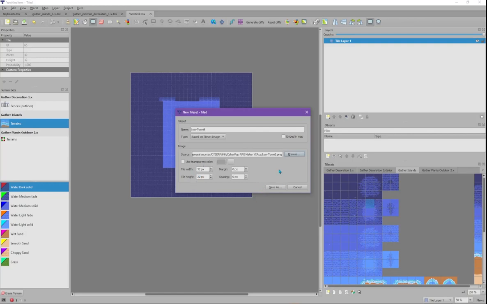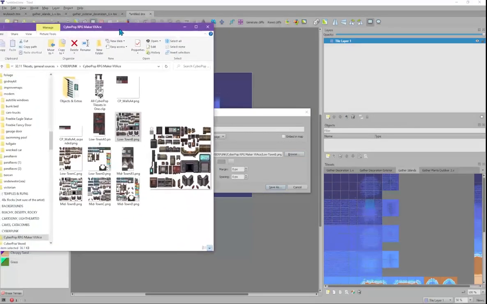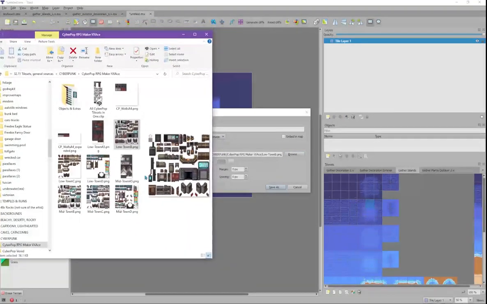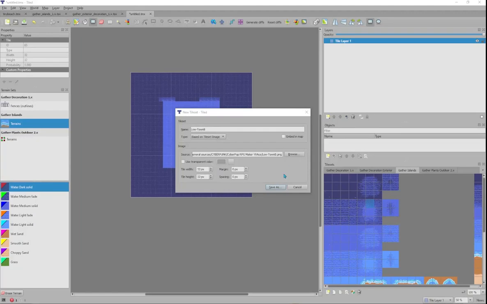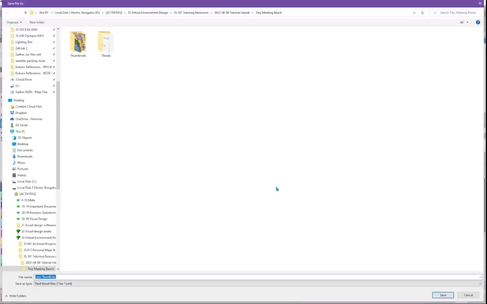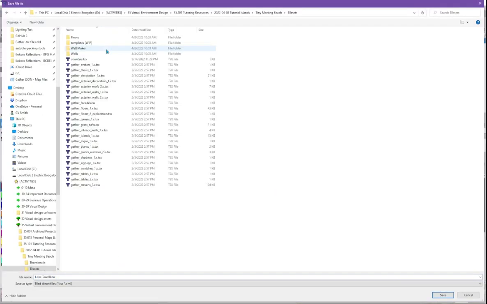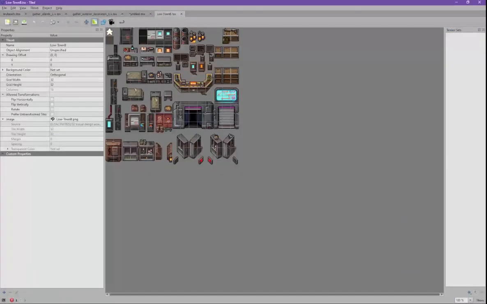That's Gather's tile size. And conversely, we also want to make sure that the tile sets themselves are 32, like built for that tile size. So now that we've got that, we're going to save it, and we're going to put that in our tile sets folder.